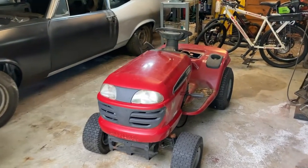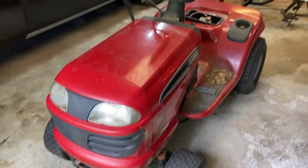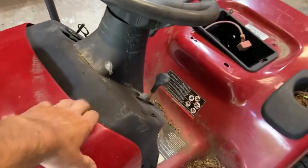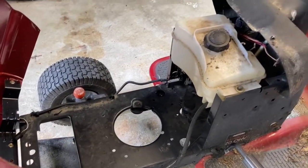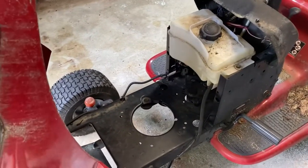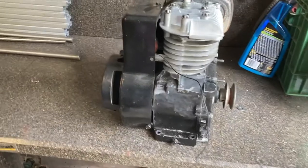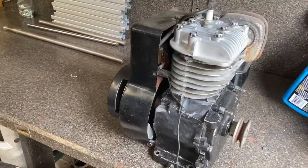Okay, in the garage today, we have a ride-on lawnmower, an old Craftsman, but I don't have an engine. It's been sitting around for a while now. I want to get it up and running and mobile, and I don't have a vertical shaft motor for this. But what I do have is this horizontal shaft Briggs and Stratton. I built it a couple years ago and haven't really used it in anything.